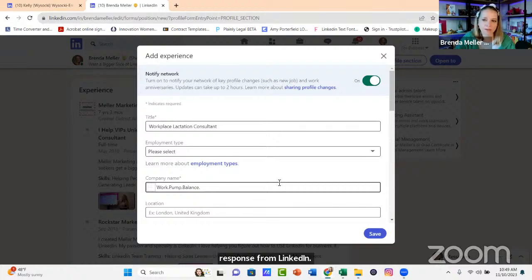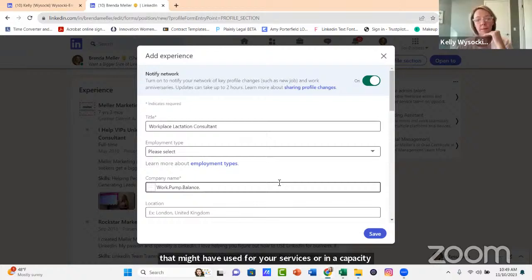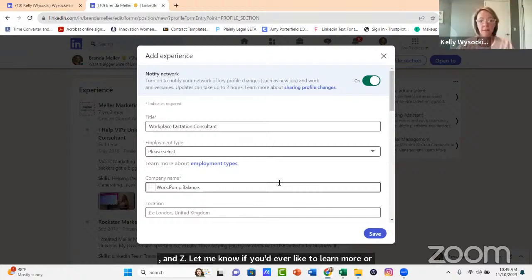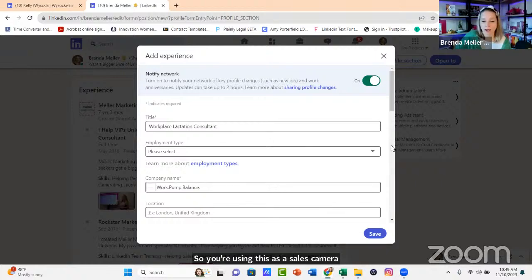Now, some of these people will probably be people that you want to follow up with because they're either in a corporation that might have use for your services or in a capacity that they could refer business to you. You'll want to reply to those people. Yeah. Thanks. It's actually an arm of my company, Baby Beloved, where I'm working with organizations to X, Y, and Z. Let me know if you'd ever like to learn more, or if you know of someone who might be interested in learning more. So you're using this as a sales conversation opportunity, not a sales pitch, but like, hey, this is what it's about. You're opening the door to say, let me know if you'd like to learn more.